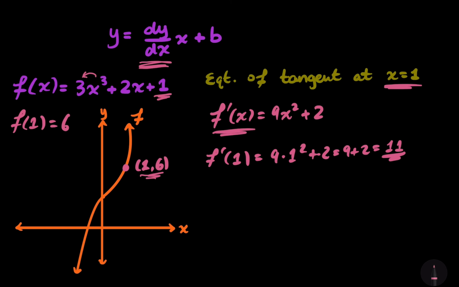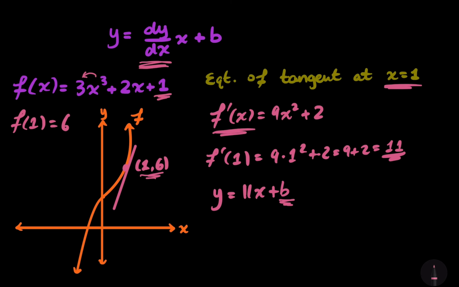Now we know that the equation of the tangent line is going to have the form y equals 11x plus b, in slope-intercept form. Let's see what we can do to determine this y-intercept. We know that the tangent line has to intersect the graph at this particular point. It has to scrape the graph at x equals 1. If we were to approximate it, it may look something like this. It scrapes the graph at this point, intersects it at x equals 1, or at the point (1, 6), and then it leaves the graph alone after that.